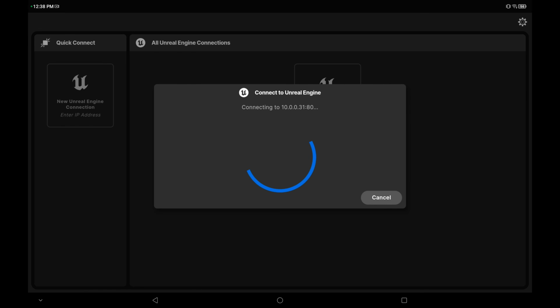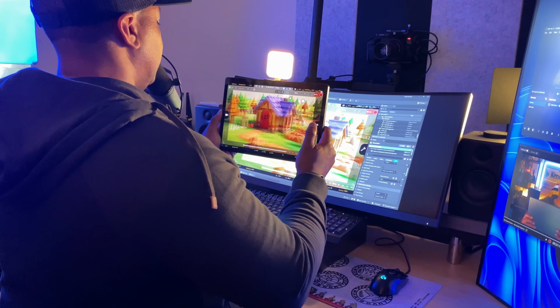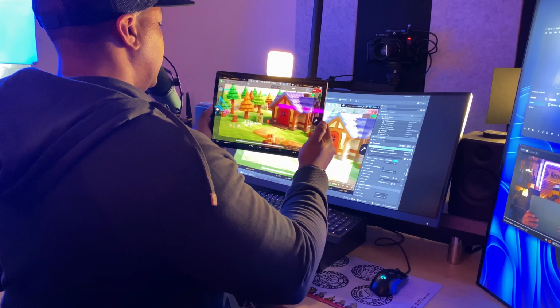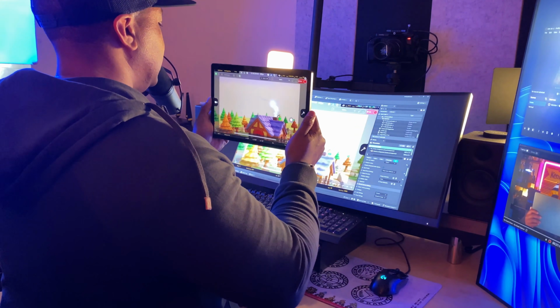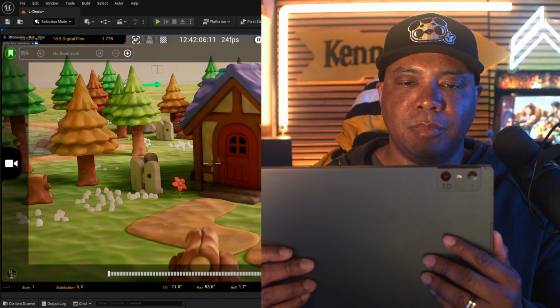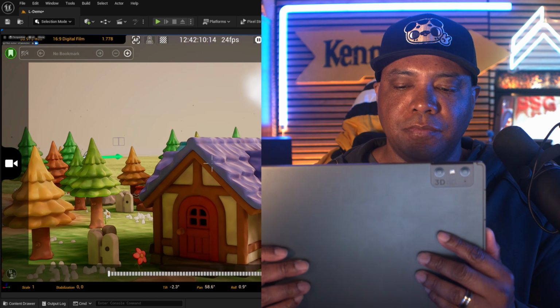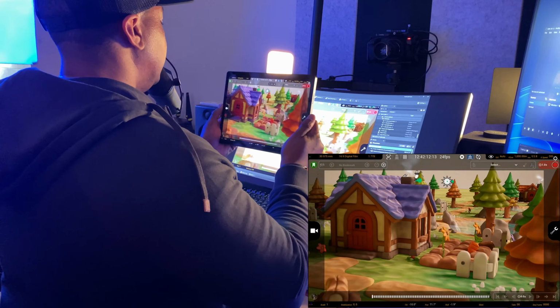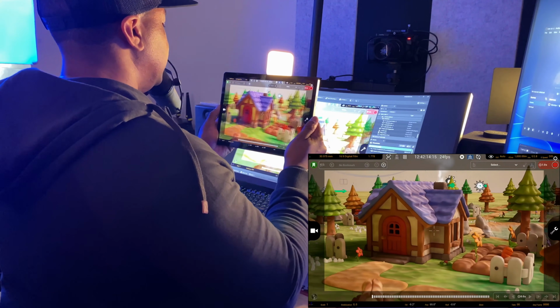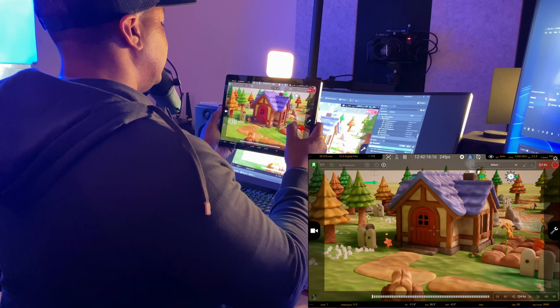If I select this right here, now you can see on my tablet, I'm moving it around and I'm able to actually control everything on my screen from my tablet device. So you can see it happening in real time. I'm not getting any lag, even though I'm using my house router. If you use a dedicated router, you'll get better results, but it also has touchscreen controls as well.